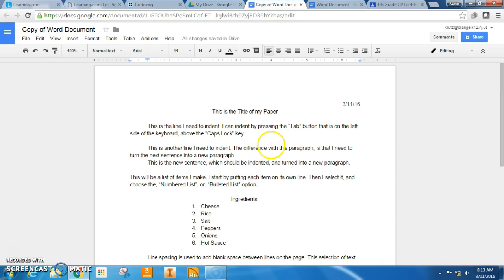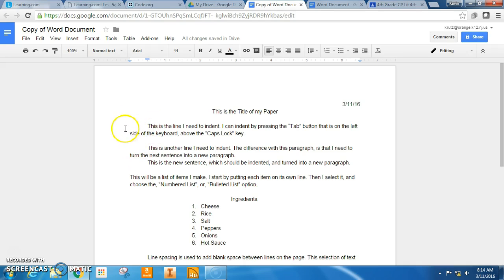So these are the key skills I want you to have. Aligning to the right, to the middle, and to the left.